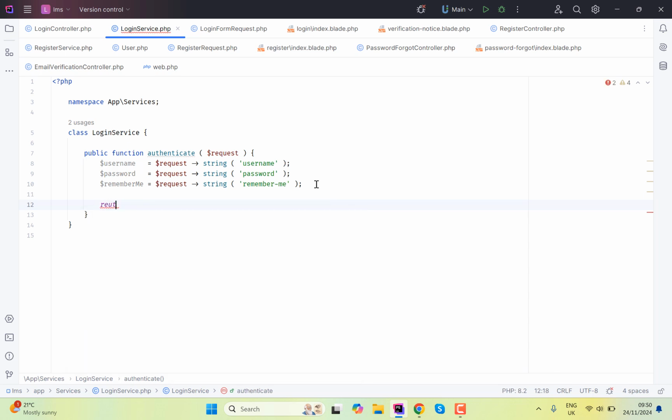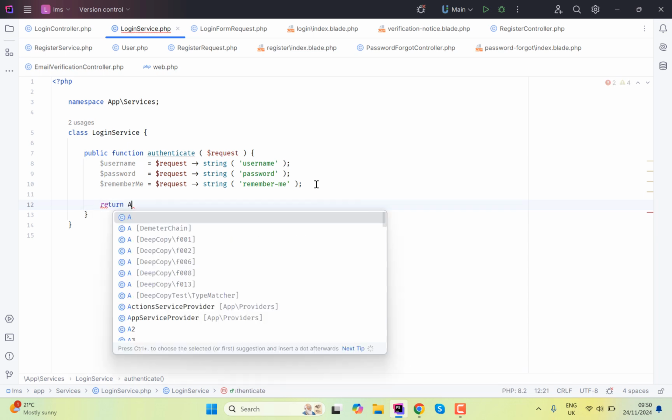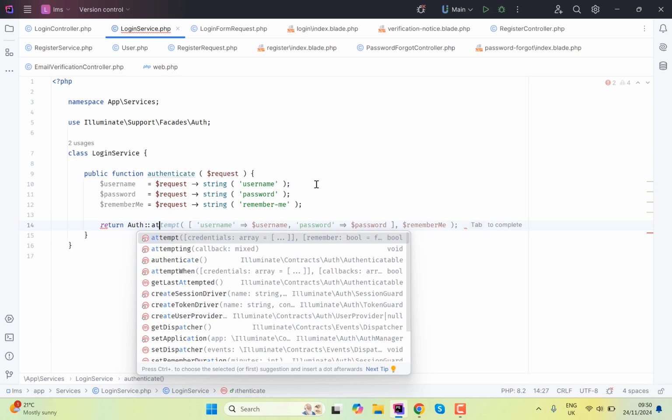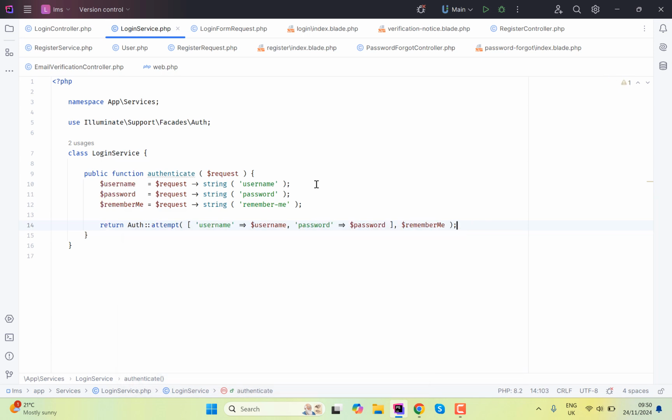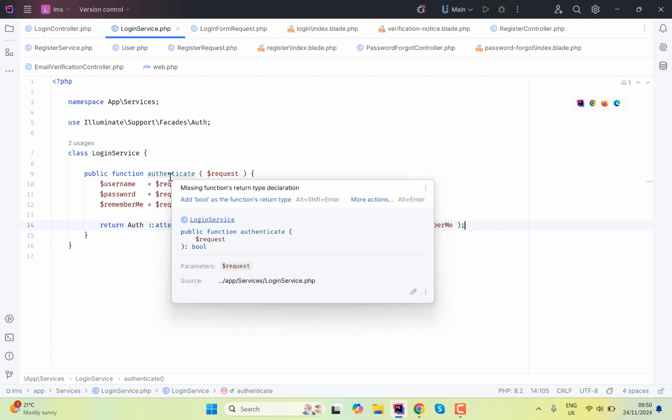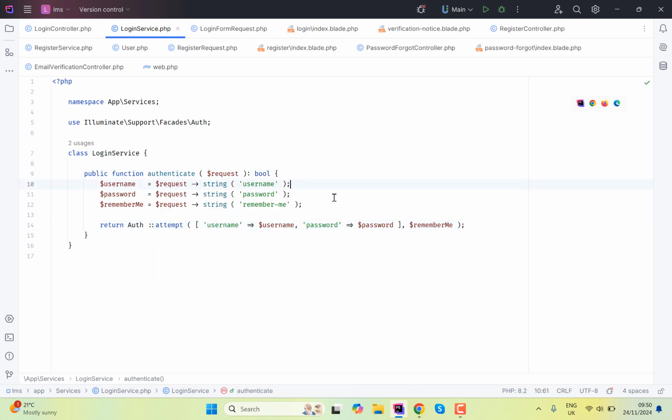Now what we need is to return Auth attempt, like so. We are going to return this one, which will return a boolean. What we are doing is trying to check if the username is this one and the password is this one. If this is correct, then it will automatically log in the user.